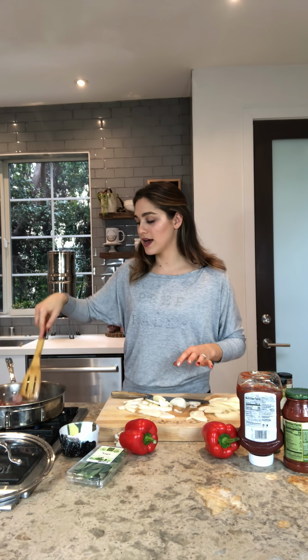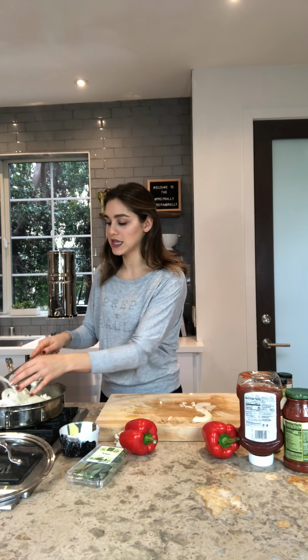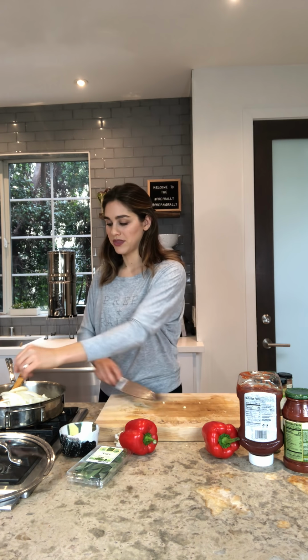So keep moving those around. And at this point, we could just pop our onions in there once they're somewhat golden. Get your onions in. We just thinly sliced those. And now we're going to do the same thing that we did for the soup. We're going to thinly slice our peppers and throw them in there as well.